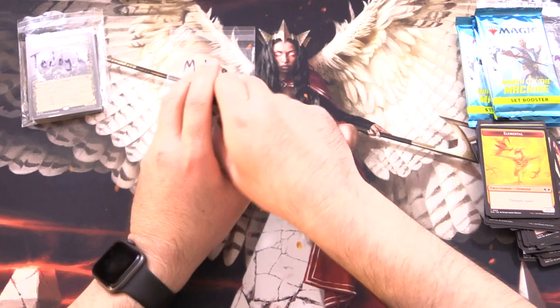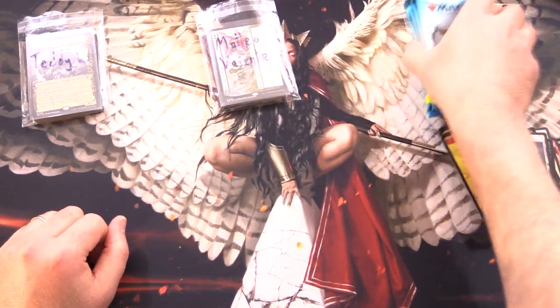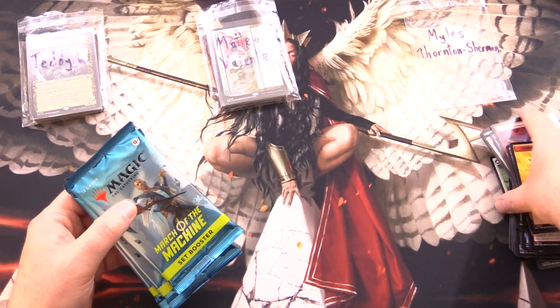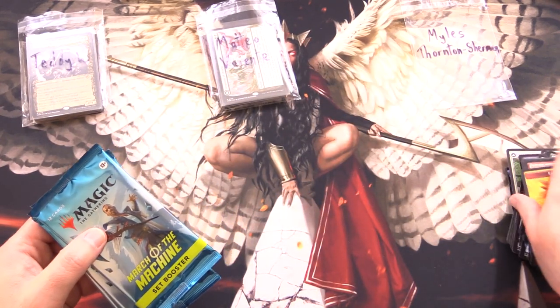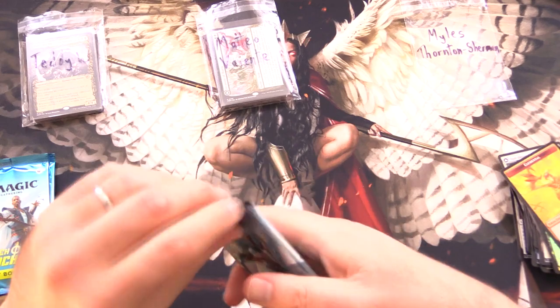So here we have Ikoria. Enjoy the pulls, Matteo. Four packs coming right up for Miles Thornton Sherman. Thank you for being a patron. These cards want to fly around everywhere. All right, four packs. Let's go.